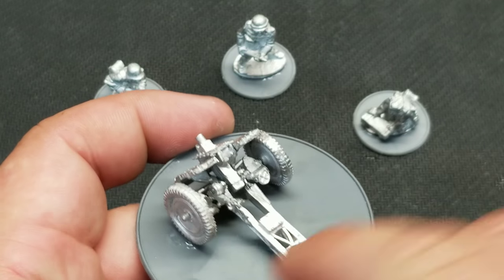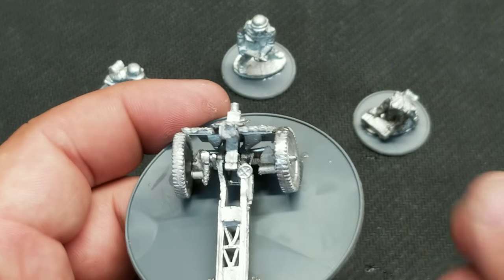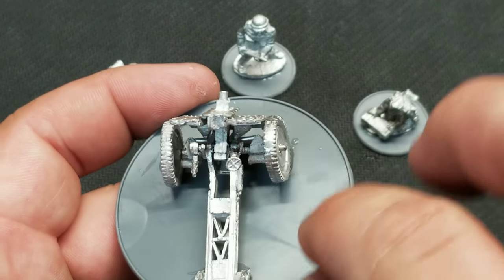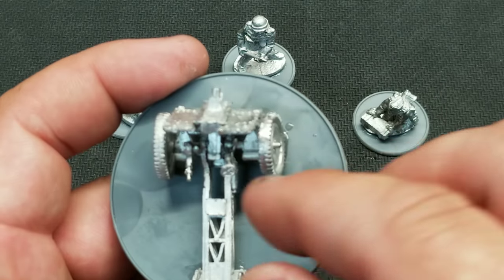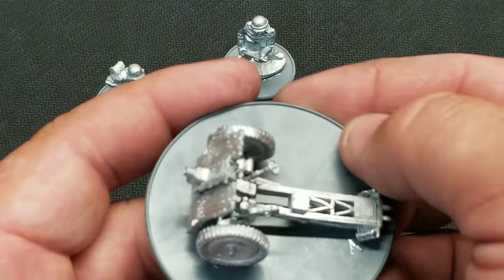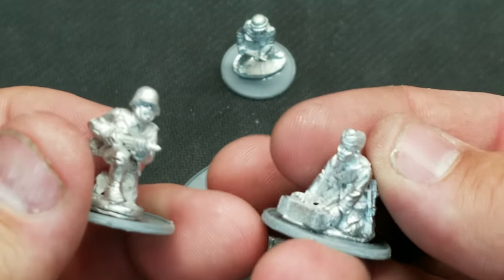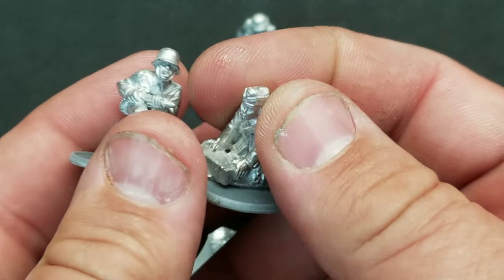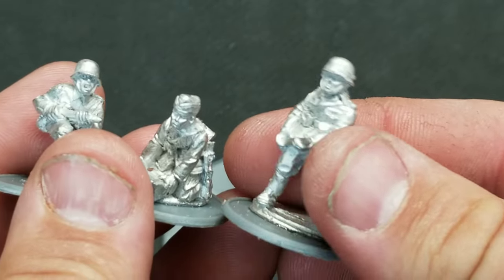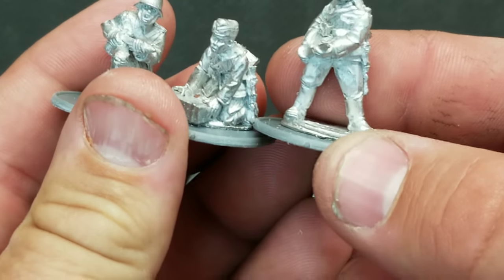I use tweezers to put this on and accelerator to put this valve on. In the Warlord pictures, they have this valve a little bit further in. I didn't cut off the end. I should have done that. Make sure you do that. But for the most part, your gentlemen here who are with the weapon on their individual bases, they're all one piece, so they'll glue on there just fine. There's nothing to glue together with them.